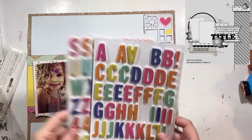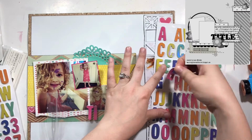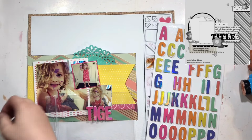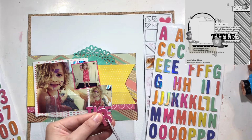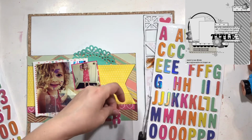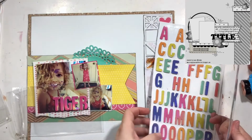And yes, I'm using a few little bits and pieces from my haul from Scrapbook Your Joy, just a couple pieces here and there. For example, these alphas, and I had enough of to spell the word tiger. I had them all in this pinky, it's kind of purple, not really, but this pinky color. So go ahead and use that to spell tiger. I do have to kind of fix a B into an R. Super whatever. How often do I use a B? Not very often, especially in pink, because the only B I have in my family is Barrett. He doesn't want me to use a pink letter for his name, so that's an easy R fix. And then I use, it's technically blue, to be honest with you. It's blue, but next to the pink, it looks purple, so I'm going with it to spell out the word purple.